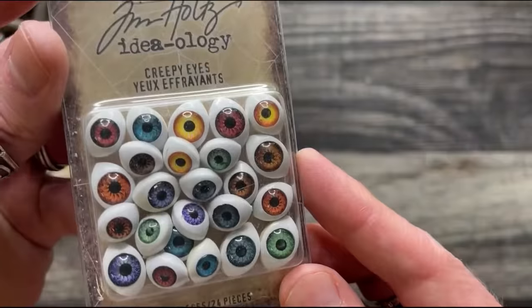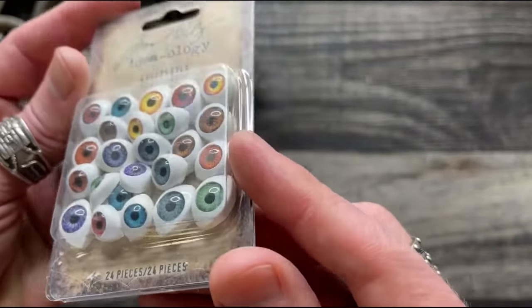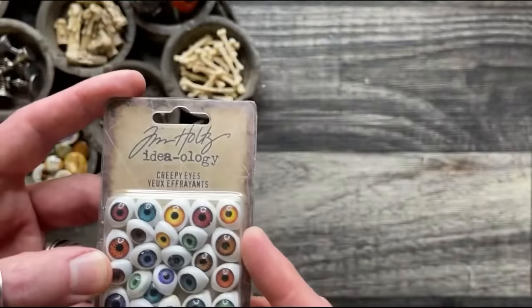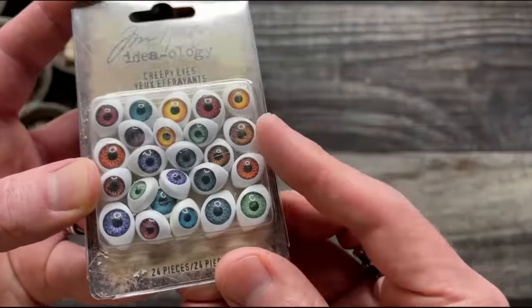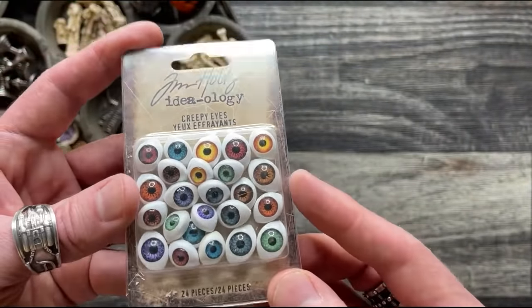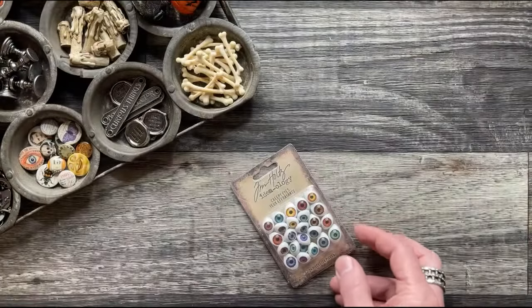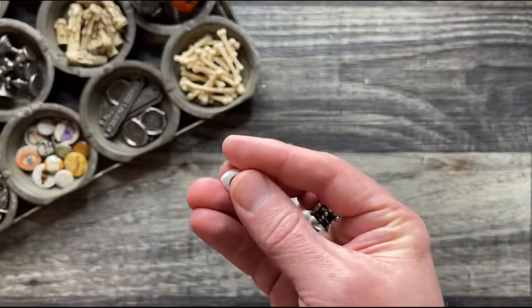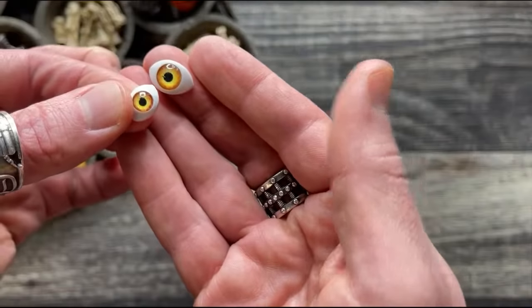So, of course, Creepy Eyes are back for another season. These are great eyes. People use them for so many different things. Even with Stampers Anonymous, you saw the cards done with the Creepy Eye. That's what we were talking about. These only come out at Halloween. So if you want to get your creep on, you always want to make sure that you have them. There are two sizes of the Creepy Eyes in a pack. There is the larger one and there is the smaller one, right?